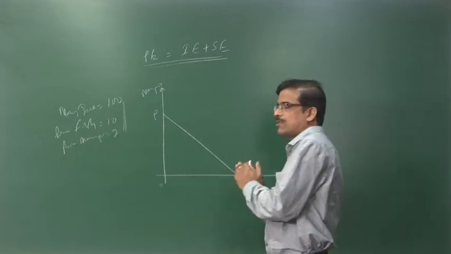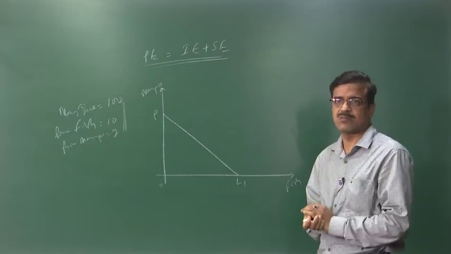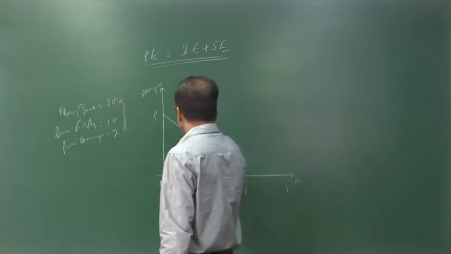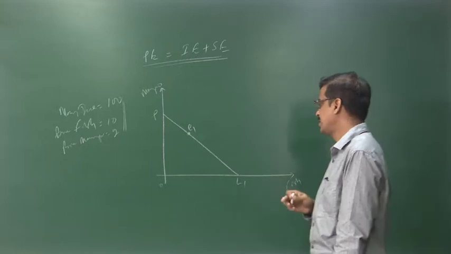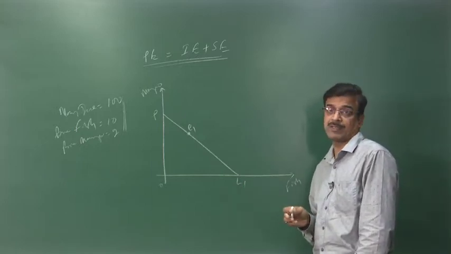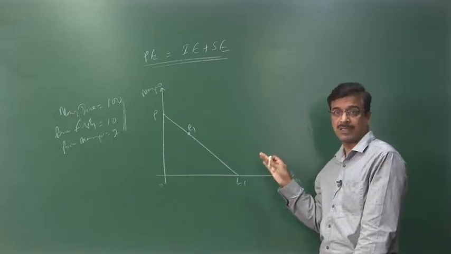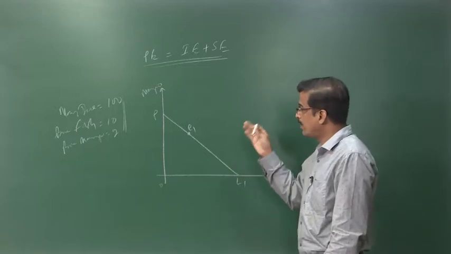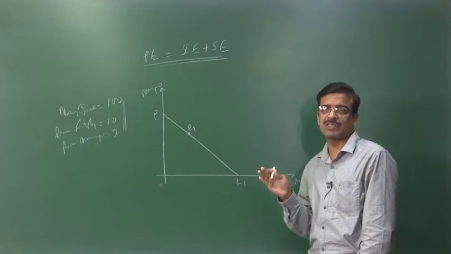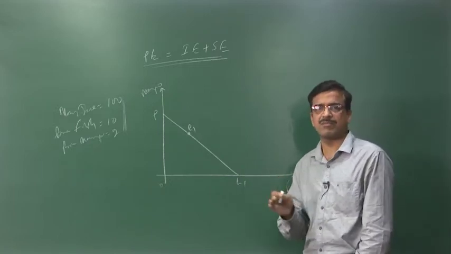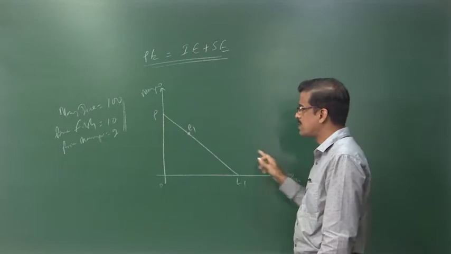This particular price line, or the budget line or budget constraint, is tangent to a specific indifference curve, let us say IC1, at a point, let us say E1. Indifference curve IC1 is tangent to the price line PL1 at the point E1, but never trace the indifference curve at the very beginning, even inside the exam hall, because while you do that you may come across some mistakes in the figure. So, in order to avoid those mistakes, please do not trace the indifference curve at the very beginning, but assume it. I know the price line is PL1 and that is tangent to the indifference curve IC1 at the point E1.